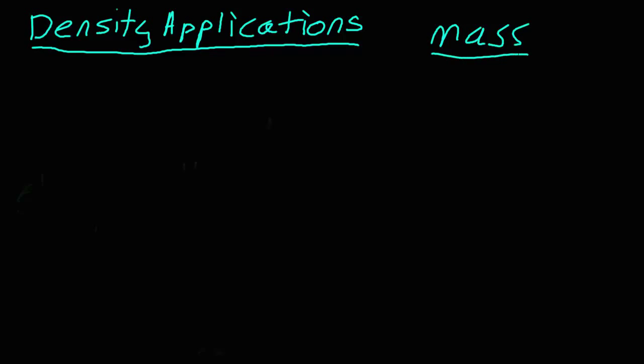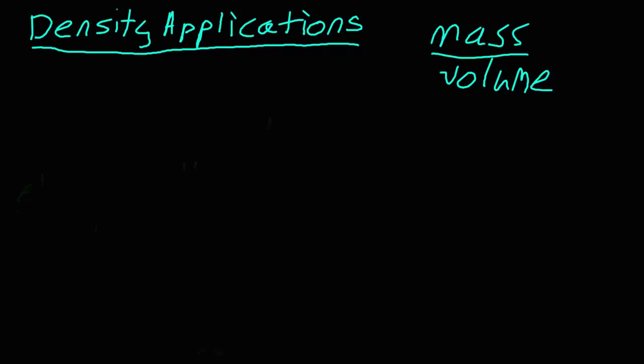Alright, so in this video what we're going to look at are some density applications. The important thing you're going to need to remember and really understand about density is that density is representing the ratio of mass to volume for a substance. We're showing that ratio when we talk about density as mass being divided by volume. So with this idea that density is a ratio of how much mass to how much volume for a substance, we can do some neat things.